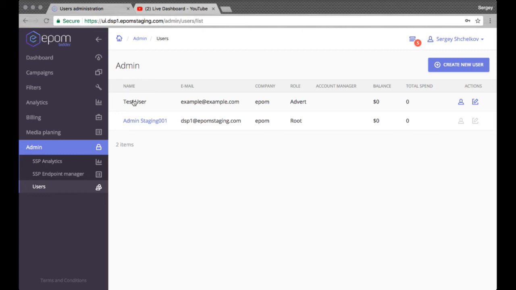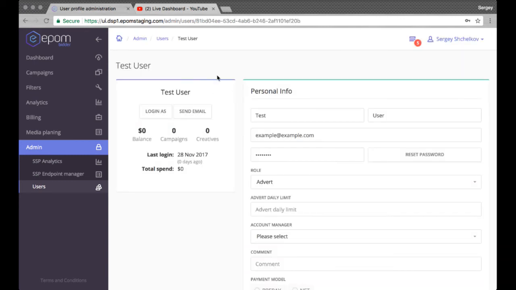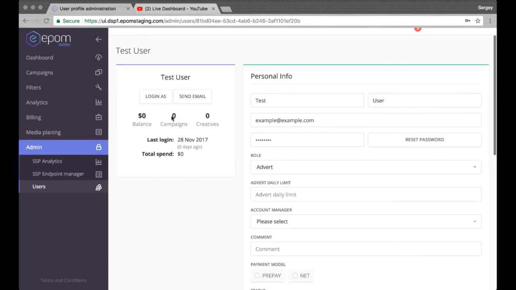You're essentially giving out a self-serve advertiser account, which looks very similar to this, but it doesn't, of course, have admin, and the campaigns are only unique to this user. Analytics are unique to this user, so that user does not see anything else that is inside your account. Plus, you can manage the user from this tab. You can log in as that user, take a look at the test, take a look at the setup. You can send an email if you want to notify that user of something. Balance, amount, campaigns, creatives created, total spend, and last login.